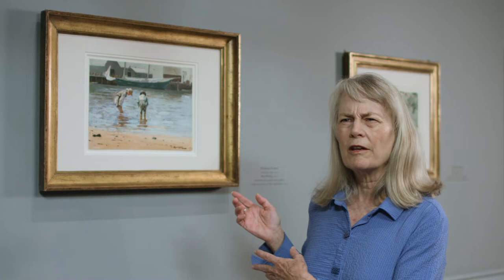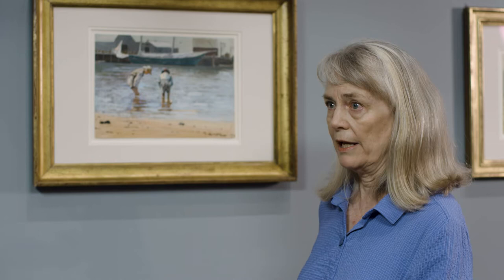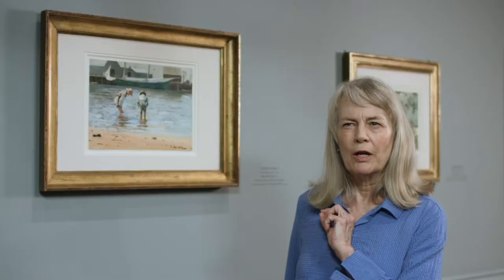People on vacation, people having a good time, and especially modern people — it confused the critics in Paris and in New York. They thought this was kind of boring, modern, ordinary subject matter. It wasn't particularly artistic. That's also very Impressionistic. Homer seems to have somehow, by spontaneous combustion, discovered Impressionism exactly at the same time as the French painters. They actually did not know one another, and certainly the French Impressionists were not watercolor painters. So Homer's choice at this time to go into this subject matter and take up watercolor was an interesting one.